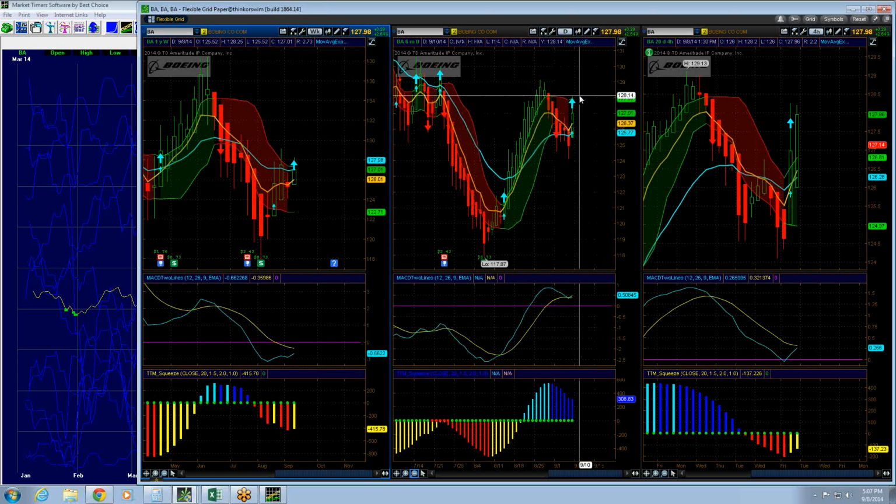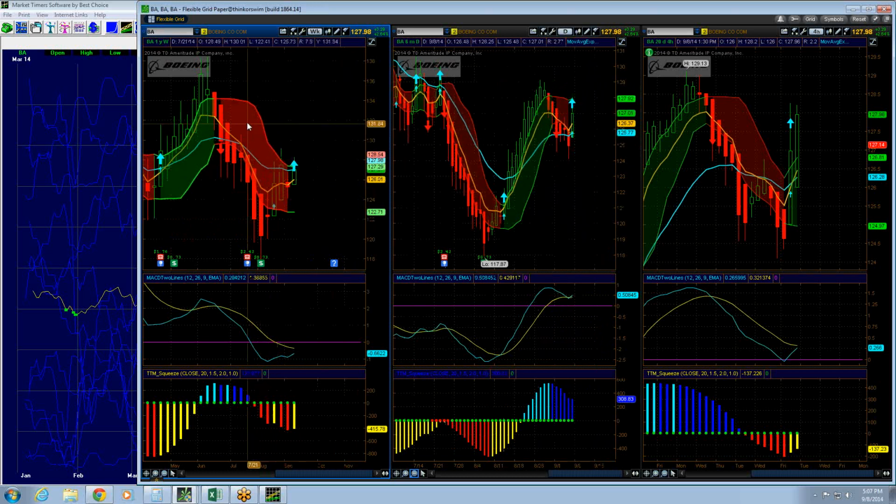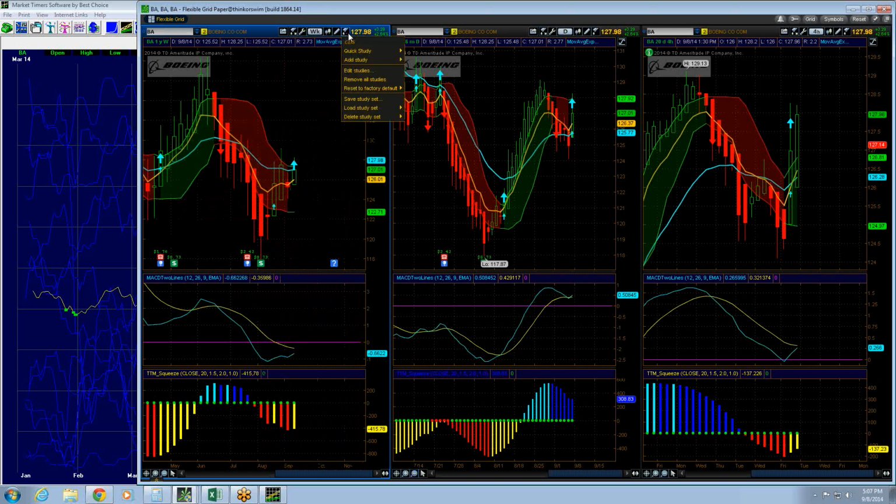These upward arrows, somebody's asking me. This is the David Elliott MOBO, where it's colored. And when price breaks outside, it's like a Bollinger Band, Greg. When price breaks either the upside or downside of the Bollinger Bands, it triggers an arrow. The little arrow is a John Person's pivot study, and you can get it right from Thinkorswim.